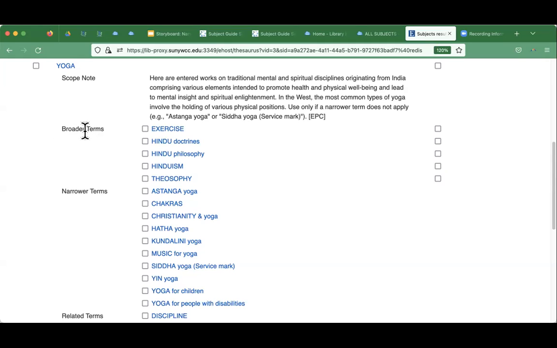For instance, they show the broader terms. Yoga is one kind of exercise. It's connected to Hinduism, but it's not everything about Hinduism. It's just one facet of Hinduism. So those are broader terms.